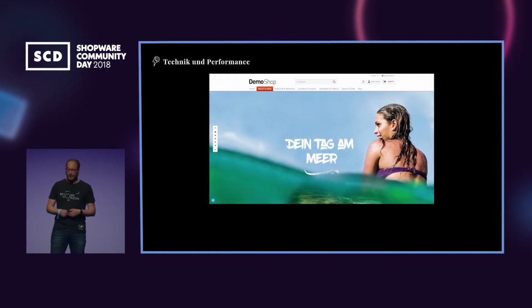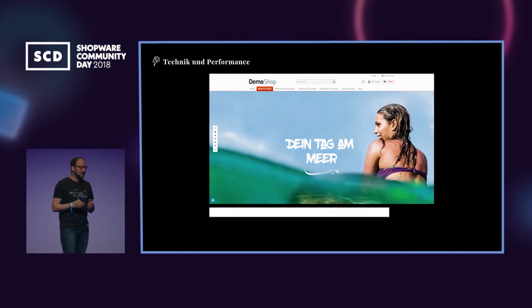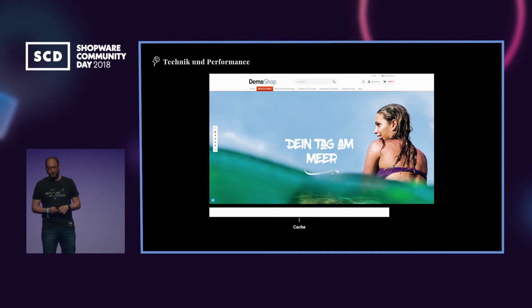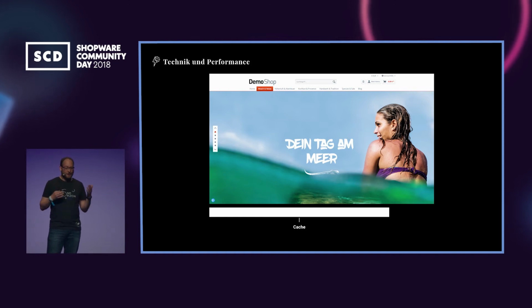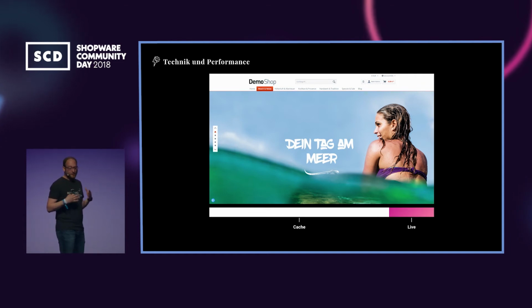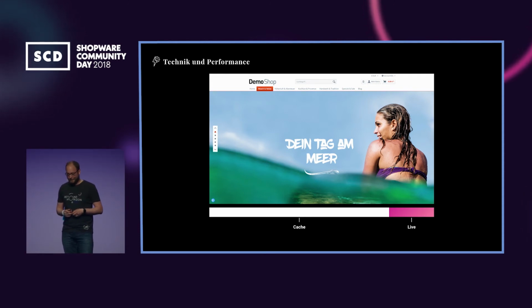Now, talking about performance. Let's have a look at performance in the front end. In Shopware, there's a lot we can cache. So with detailed product pages, shopping worlds, generally speaking, things where very little data has to be live. So on content pages, you can cache quite a lot of information. But there's also one part where you need live information, where you can't cache the information. And in both areas, the cacheable and the live part, I have some novelties I can show you.